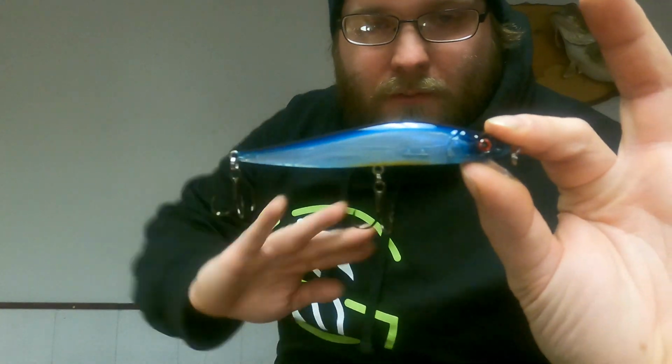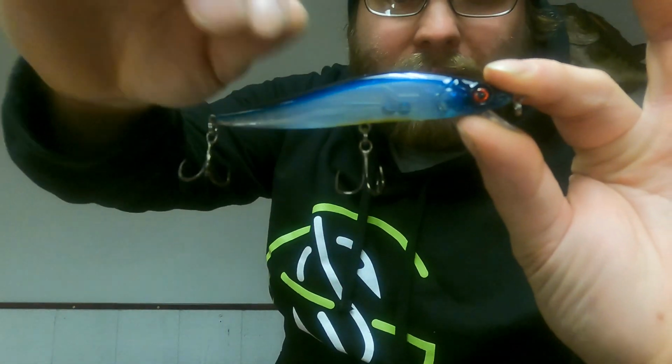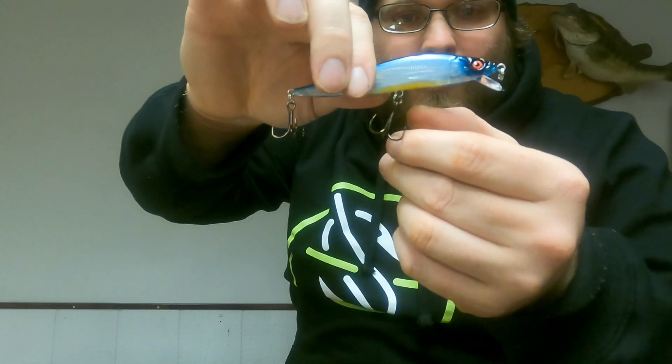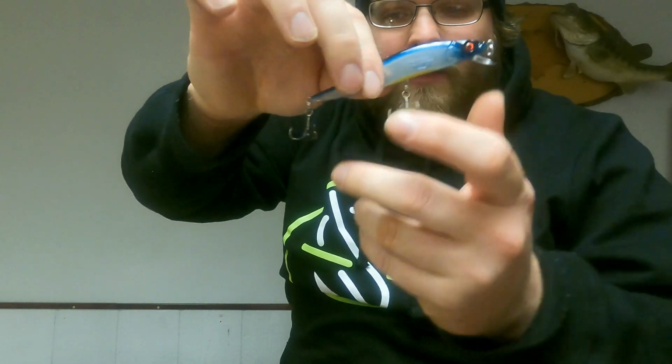But it's got that cool blue color on it. On the back, it fades to white with that little yellow on the belly right below that first treble. Red eyes. Nice red eyes. These hooks, yeah, those hooks are sticky.